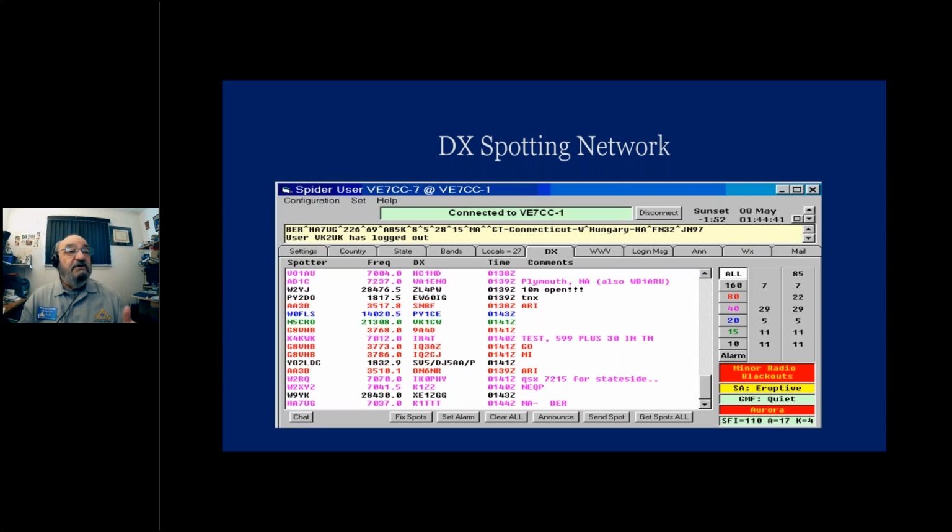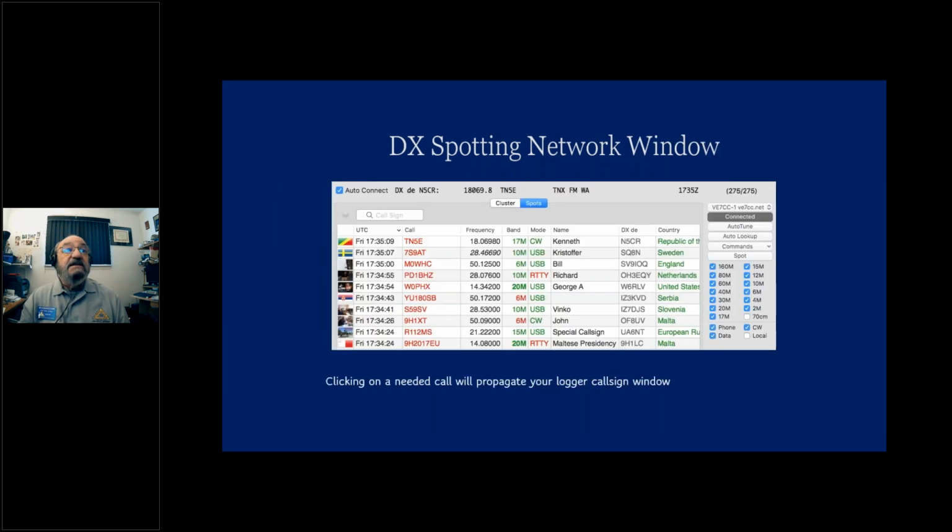When you have it linked to your logging program, you click on that call sign and it populates your logging program. And if it's connected to your radio, it'll change the frequency and band, which is a nice feature.